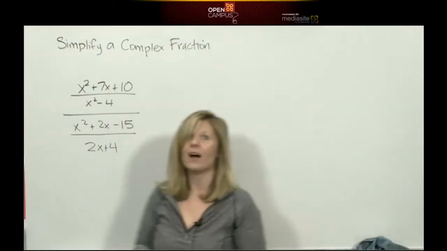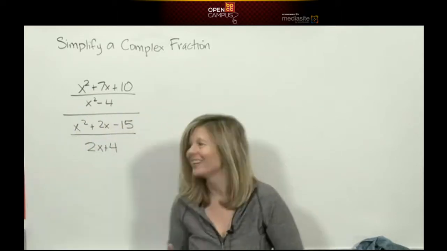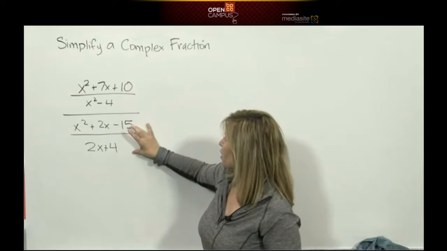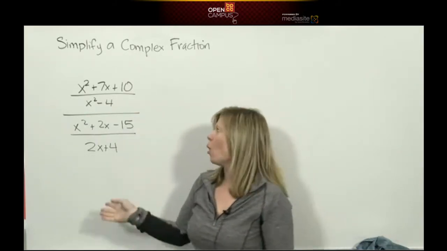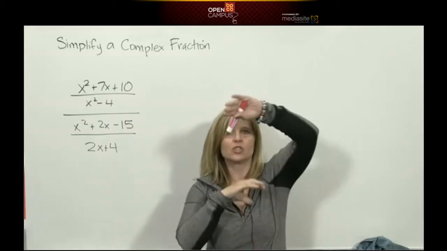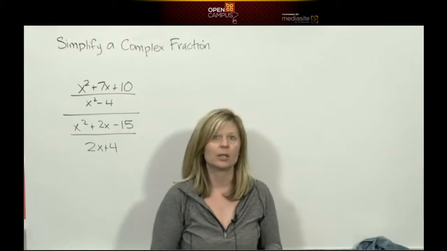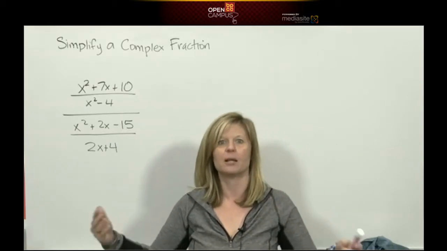Okay, let's simplify a complex fraction. So if I look here, I'm looking at this algebraic expression and going, oh, don't like it. I agree, but it's okay. If you look, you have a fraction, you have another fraction, and then you have the fraction bar between them, which means division. So all a complex fraction means is two fractions are on top of each other, connected by division. Well, we know dividing fractions is easy as pie: flip the second and multiply.